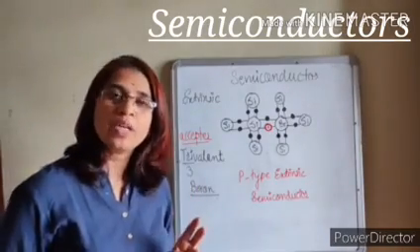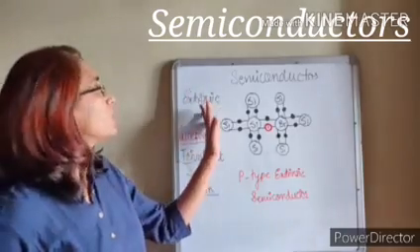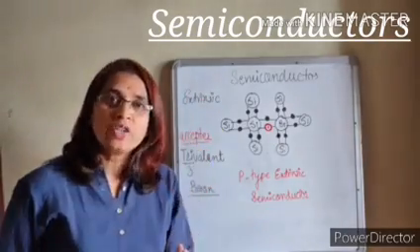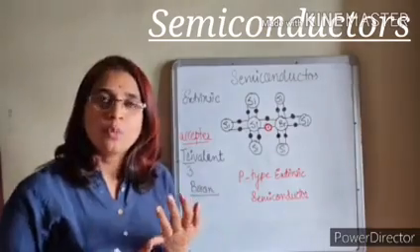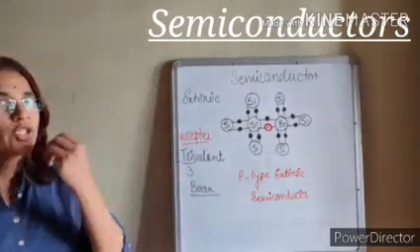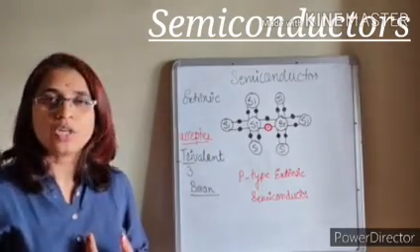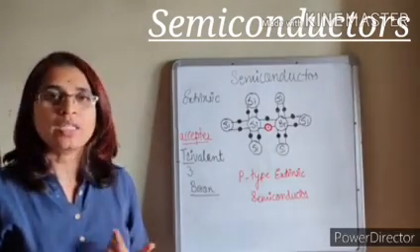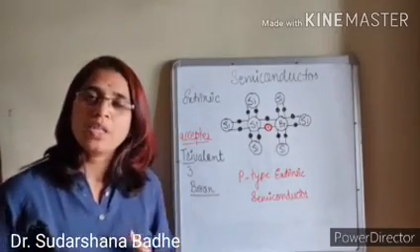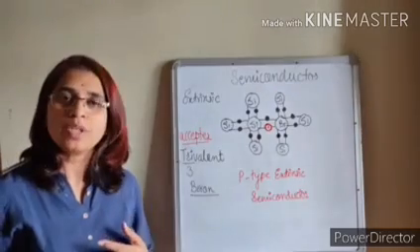So this P type of semiconductor and N type of semiconductor are the 2 types of extrinsic semiconductor, which are impure semiconductors and which are very useful, and because of these extrinsic semiconductors only we can communicate with each other with the help of mobile, phones, computer. So in today's lecture we have seen the semiconductors, types of semiconductors, pure and impure, that is intrinsic semiconductor and extrinsic semiconductor. Extrinsic semiconductors are again of 2 types, P type semiconductor and N type semiconductor.